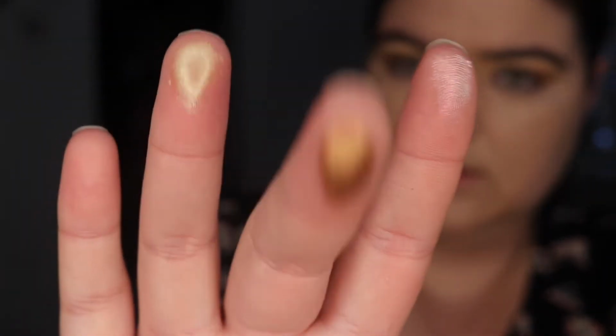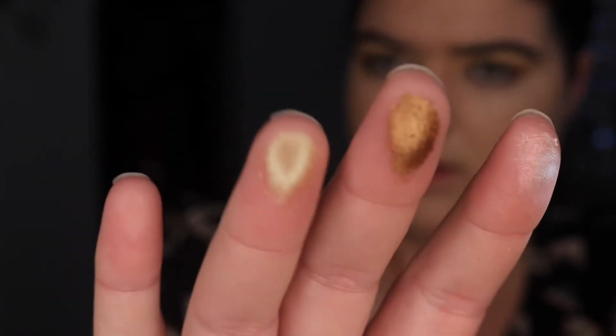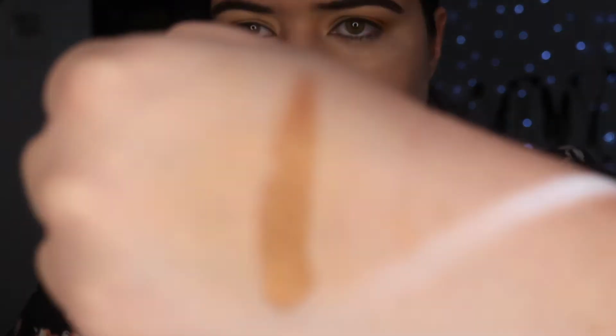So I think, if I'm stuck using this palette, that's this one. Electric. Finger swatches. So Adorn, Electric, Cube. I think Electric looks like quite a fun one to have. I'll see what happens when I do this. They just don't show up that well, really. I mean, Adorn is a stunning bronze on any day. But Electric's just calling my name. As your packing brush.